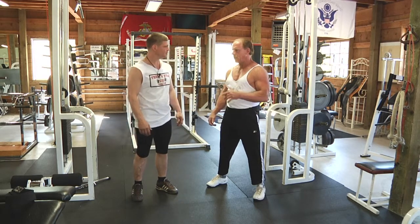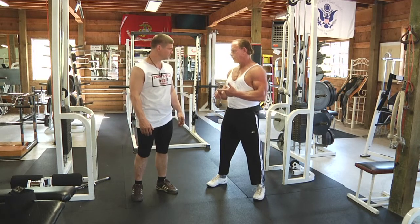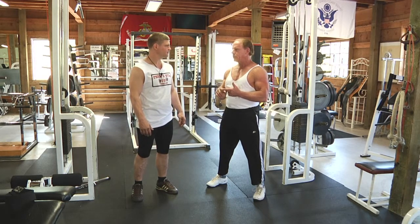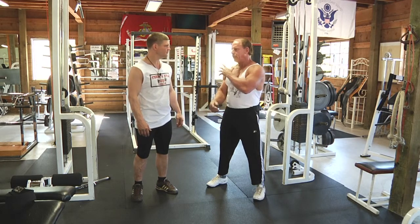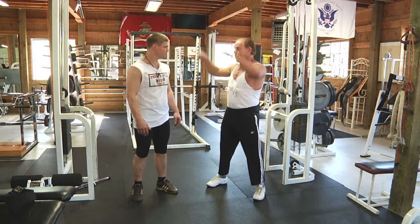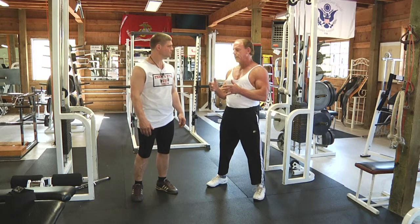I'm glad you asked that question, Murray. What we're looking for is integrity of the joint. The joint is the weak link in the chain for most people. There are a lot of issues that can stem out of a joint problem. Shoulders especially are weak because they are so movable. They are multi-motion joints and have a lot of flexibility at the joint itself.